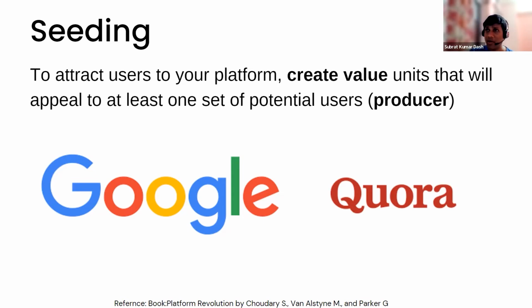The second one is Quora. When Quora started and created this site, what they used to do is create their own questions and answer similar questions. They come back and write the answers themselves. They created those questions and answers themselves and kept on doing it, and as and when people started writing, they would give the answers themselves. Once this created the network effect, it kept going and going. That's how they created this particular platform with the seeding approach.